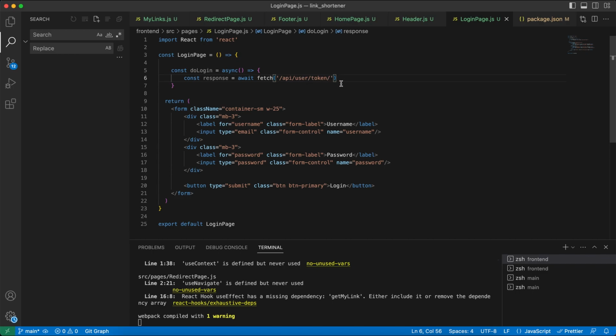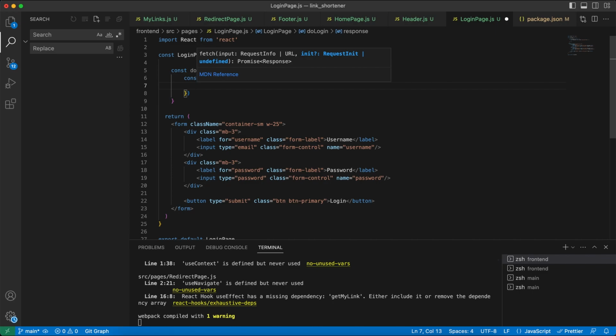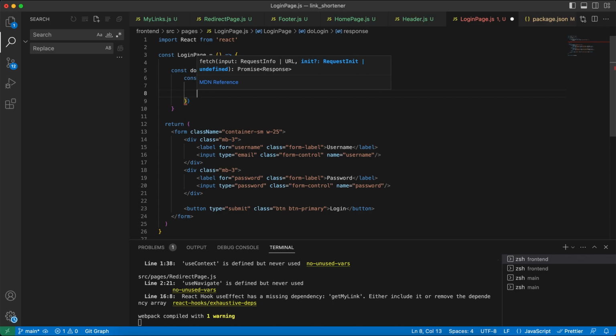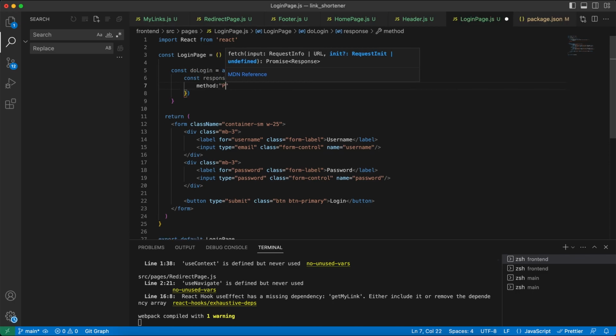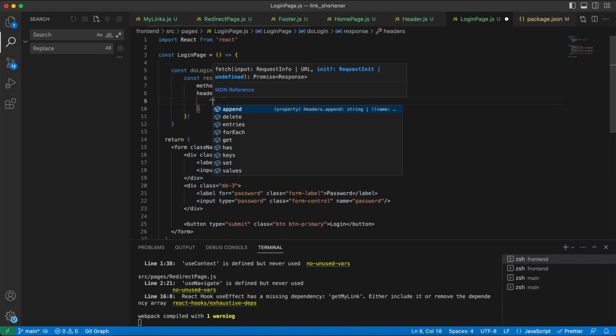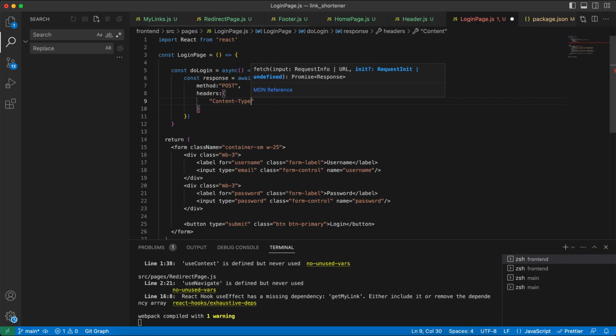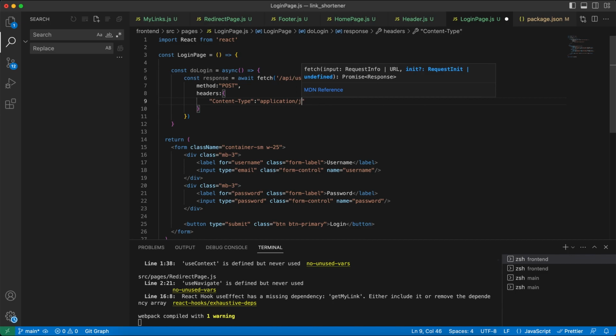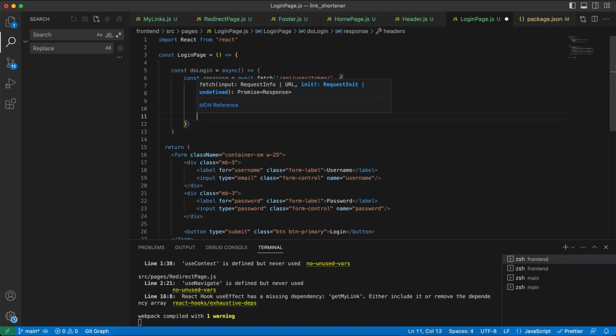User get token, and now we need to send the rest of the information. Method must be post. Headers, content type, application JSON, and body.